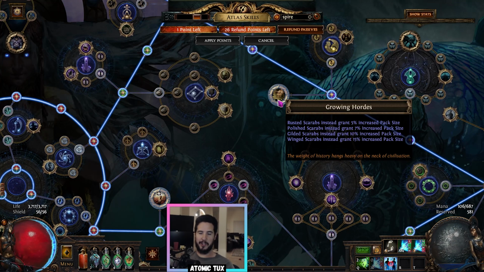This was the method I used. I took all my junk scarabs that weren't really worth anything, and I just kept plopping them in the map device with Growing Hordes allocated, and I had Dense Domains done pretty quick.